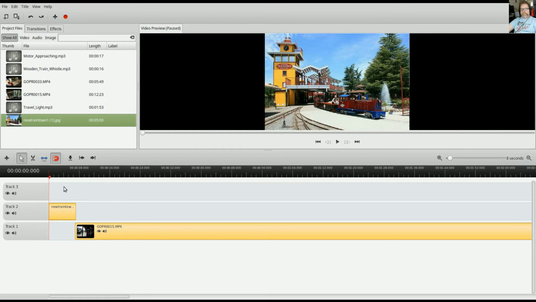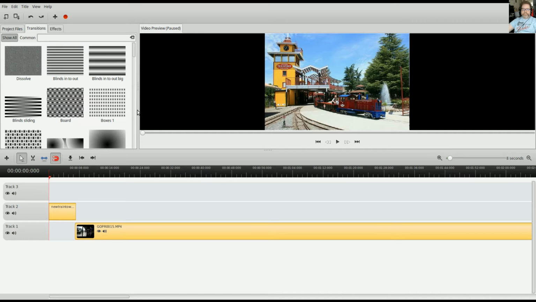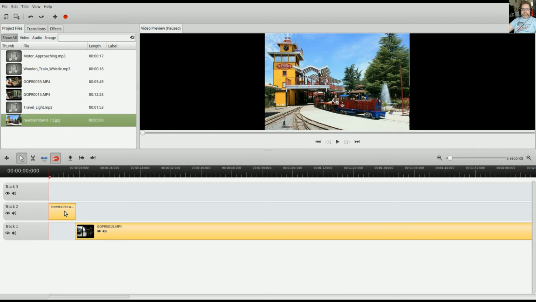And this is where we could either use a transition, and we have lots of transitions, or I tend to use fades. So to do a fade, I would right click on this image here and do fade out fast, and then on my video I'd right click and do fade in fast, and then I overlap them just a little bit so you'll get that nice smooth transition.